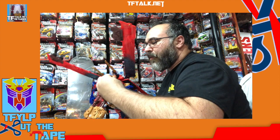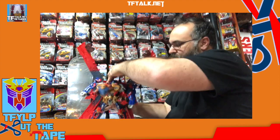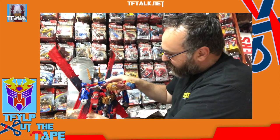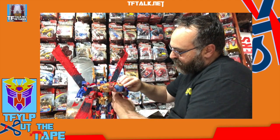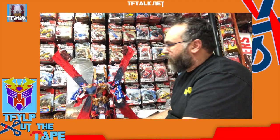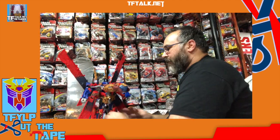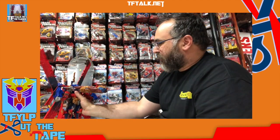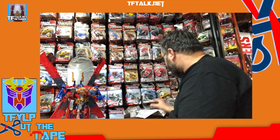This is like going back in time for me. It has been such a long time since I've messed with a movie figure from the movie line that wasn't a Studio Series figure. I still gotta mess around with the arms, but hey, there it is. Boom, it's big. Yay, it's red. There's the back. Oh, wow. All right. Jesus.